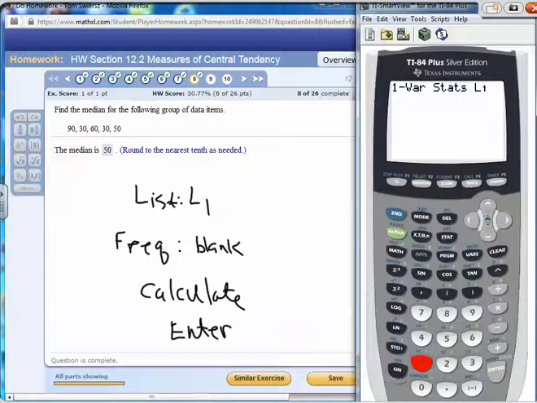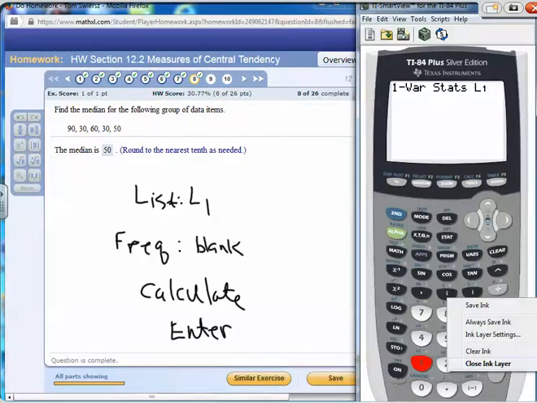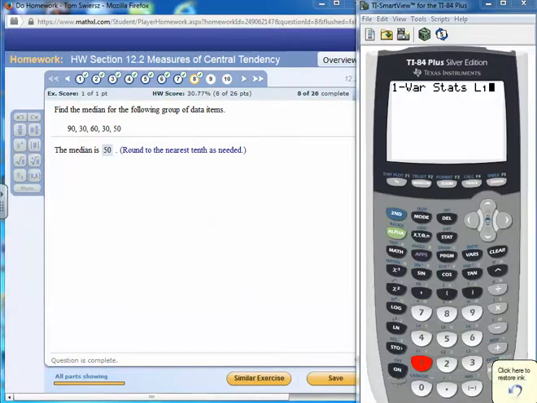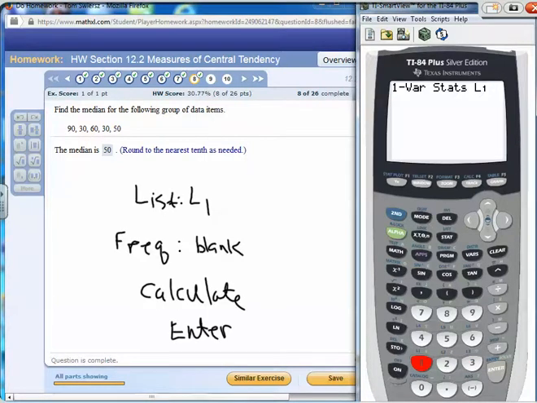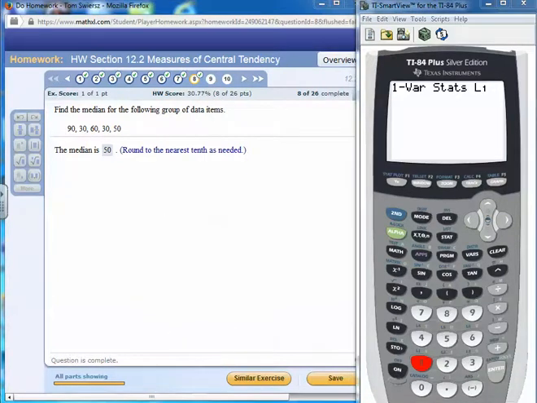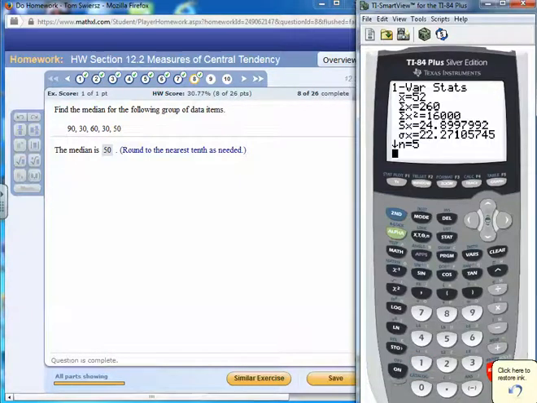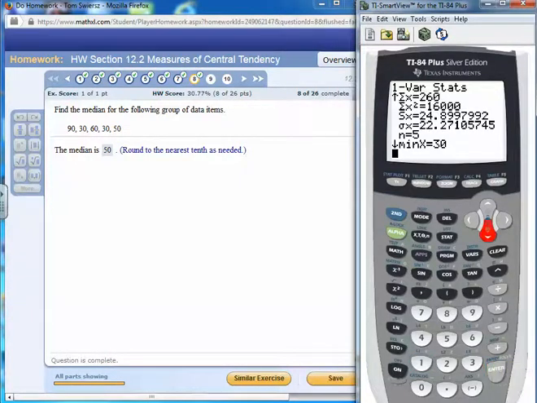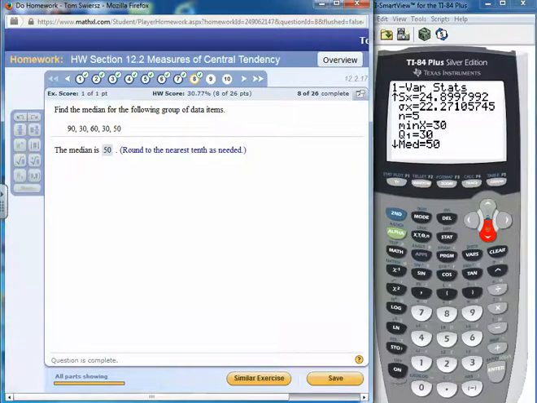If you have an older version of a TI-84 or 83, then you just put in one variable stats, L1, which is where I put my data, hit enter, and then you scroll down about 3, and MED is the median, which is 50, which is what we got doing it paper and pencil.